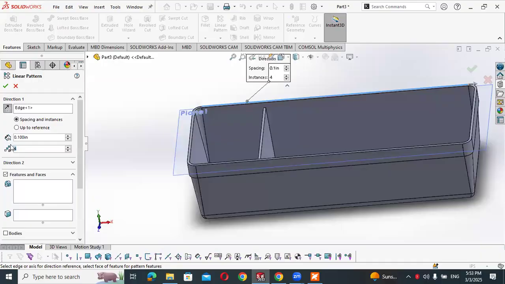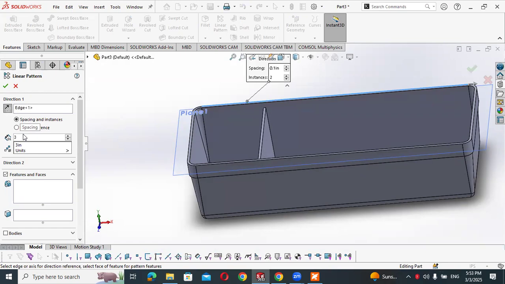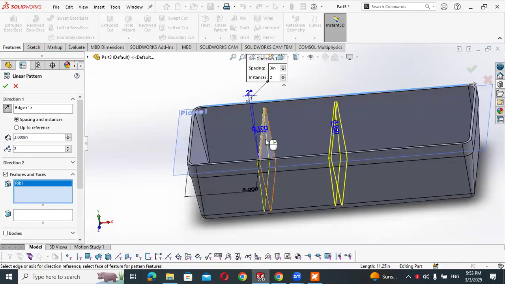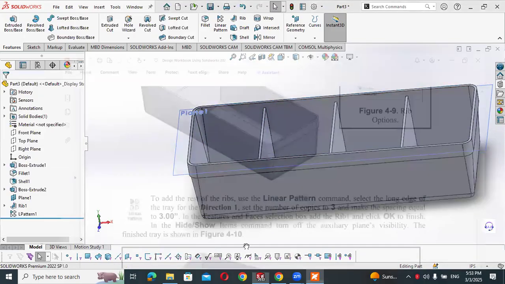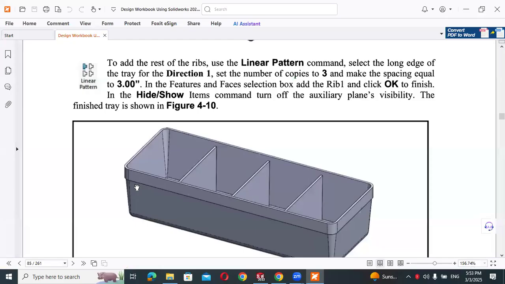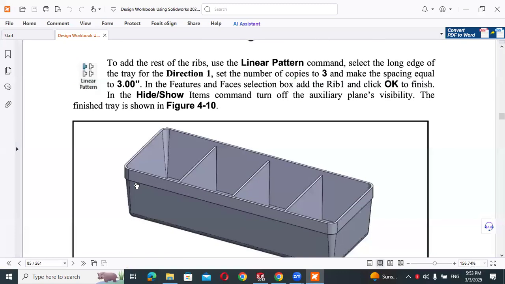For instances, you have to change it to 2. The distance is 3. And for the feature, you select this rib feature. Okay. You can see the preview of this one, and click OK here to create the feature. So finally, this is the final output.